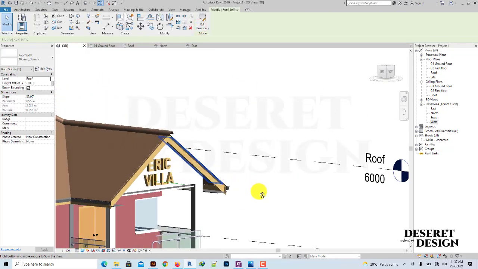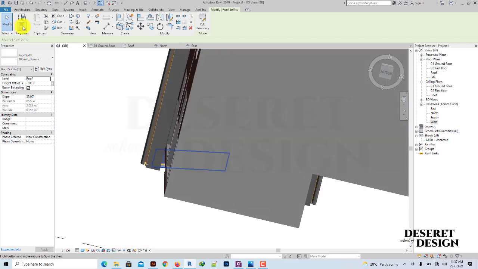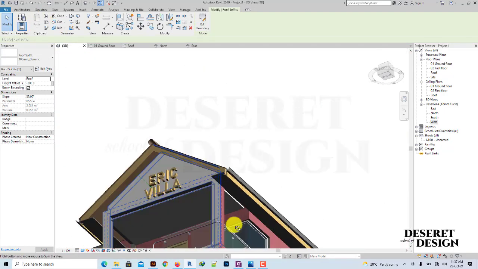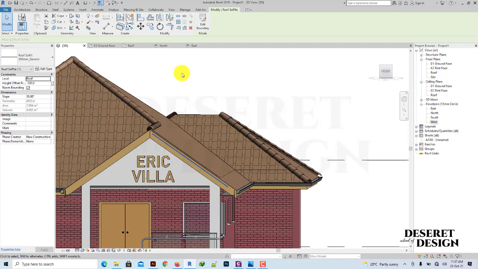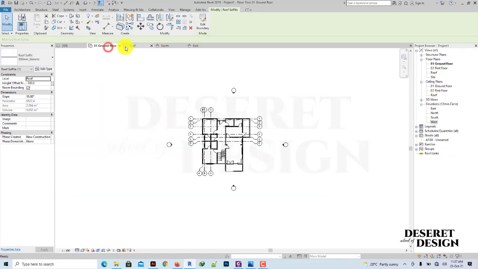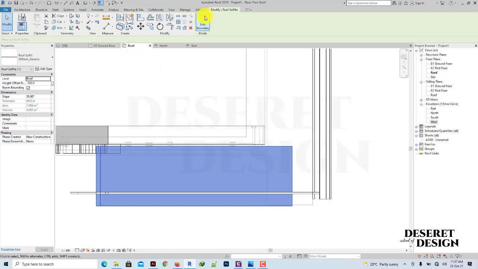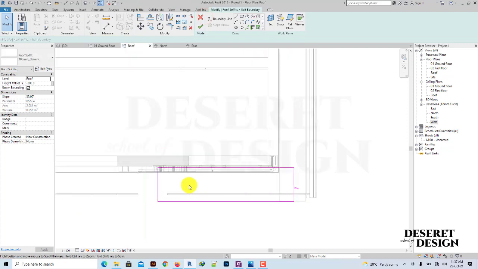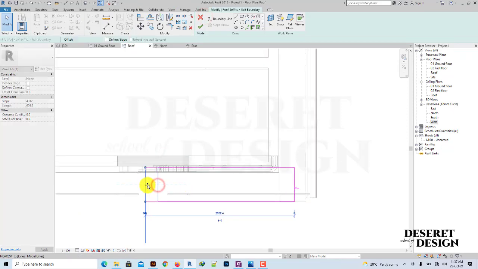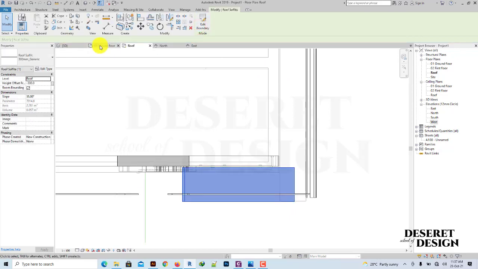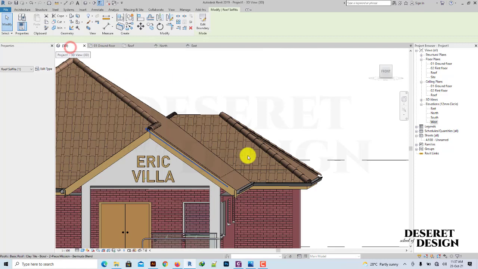We should push the other side too. So we'll go there again, edit boundary, push this one a little bit, then we'll accept. Then we'll give it a height offset.